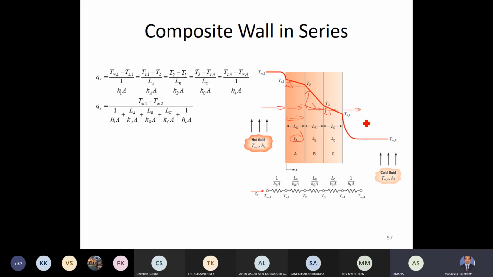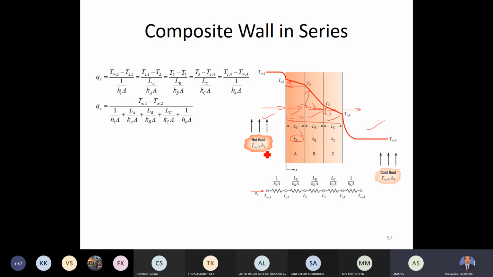Now we will have to find out the heat transferred and the temperature distribution in each of these cases. So we will use the concept of an electrical resistance network. There is convection here, so there will be convection resistance. In the first slab, second slab and third slab there is conduction resistance each, and outside there is a convection resistance. So we have 2 convection resistances and 3 conduction resistances, totally 5 resistances. All of them, fortunately for us, are connected in series, so we will create an electrical network of resistances.